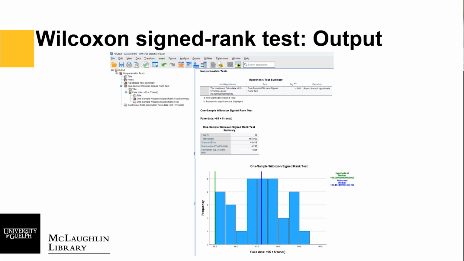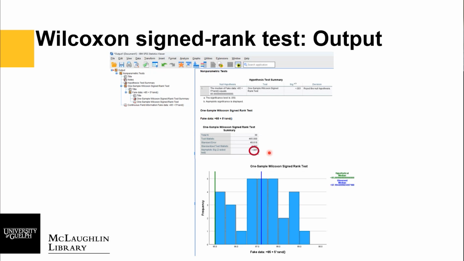It looks clunky and a little weird if you're used to parametric tests. But it will give you a hypothesis test summary table, which is essentially going to write out for you what are you testing, what test did you run, what's the p-value of that test, and what should you do about it. This same p-value is going to be further down where it says one sample Wilcoxon signed rank test summary. This table tells you the n or number of observations used, what your test statistic is, your standard error of the test, and then your p-value is going to be this last piece. So you can either read it up top and get the words of what you're supposed to be doing, or you can get it down here at the bottom.